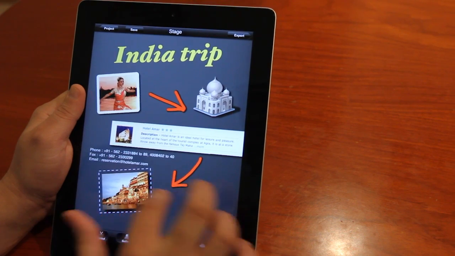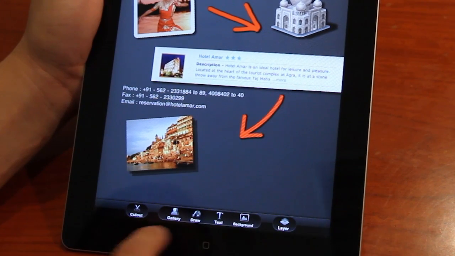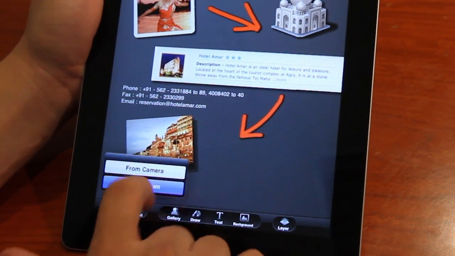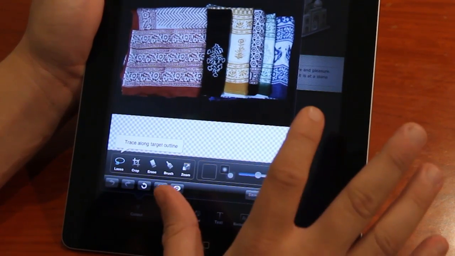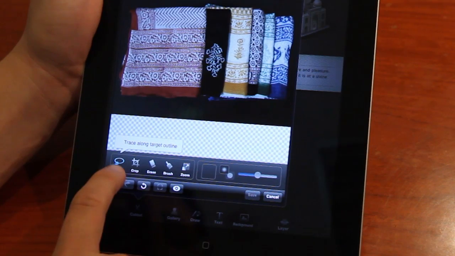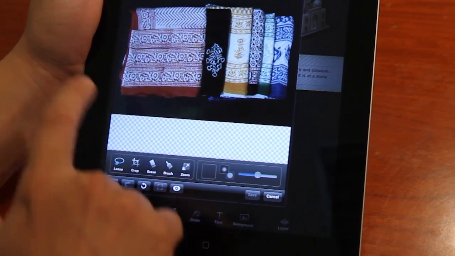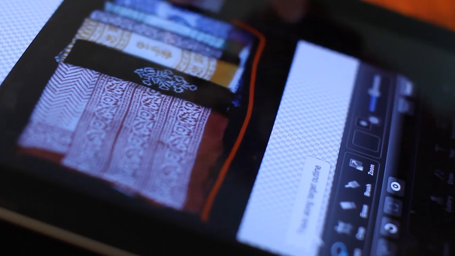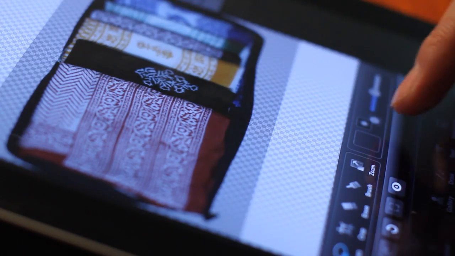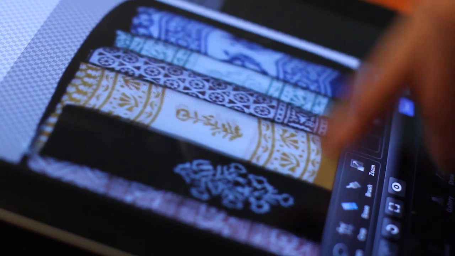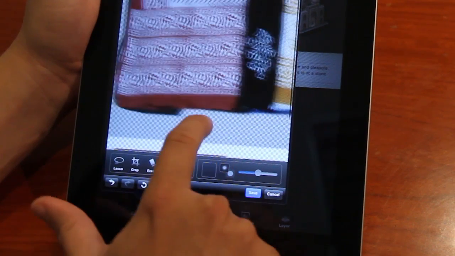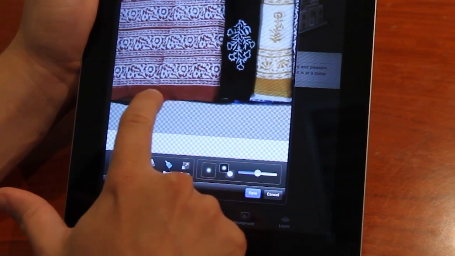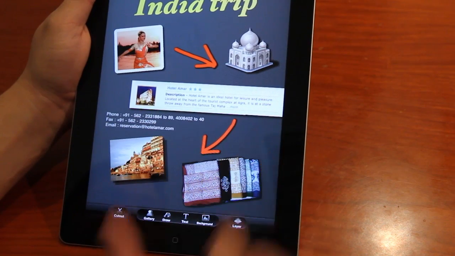And we're done. If you have an iPad too, then you may use the iPad camera on board to take pictures and turn them into PNG images. So previously, I took a picture of a sarong that my wife wants me to purchase from India. And then I can use the intuitive lasso tool, which allows you to crop objects with natural shapes. There we go. Then I can zoom in, and I can use the erase tool to get rid of any unwanted segments. Once again, if you want to restore some parts, just use the brush tool to get that mask back in. And there we go.